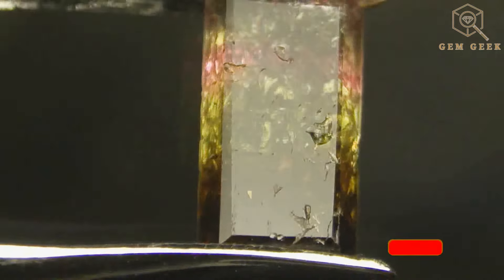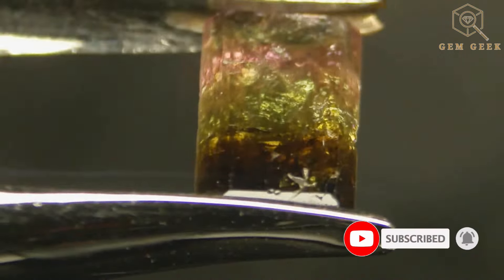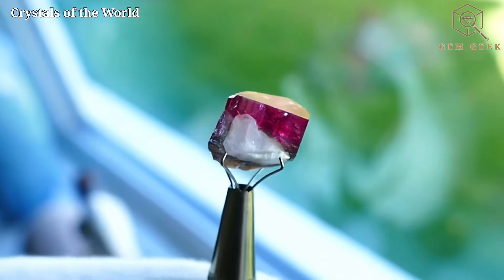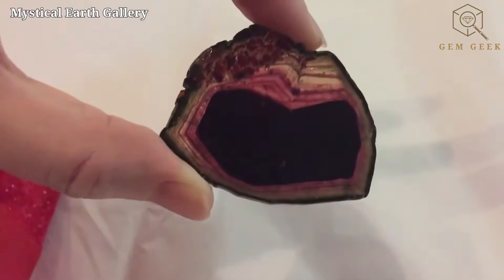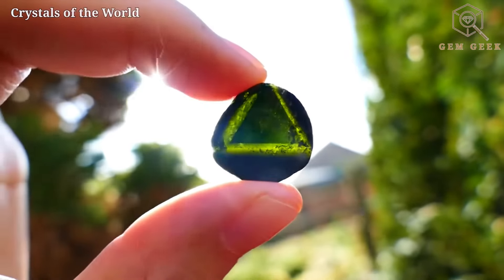In the next few minutes, we'll explore the unique features that make Lidicotite a gemstone of unparalleled beauty and intrigue. What sets these stones apart from most are their tendency to form multicolored crystals, showcasing a stunning dance of colors along the length of a single stone. It's like nature's own kaleidoscope.